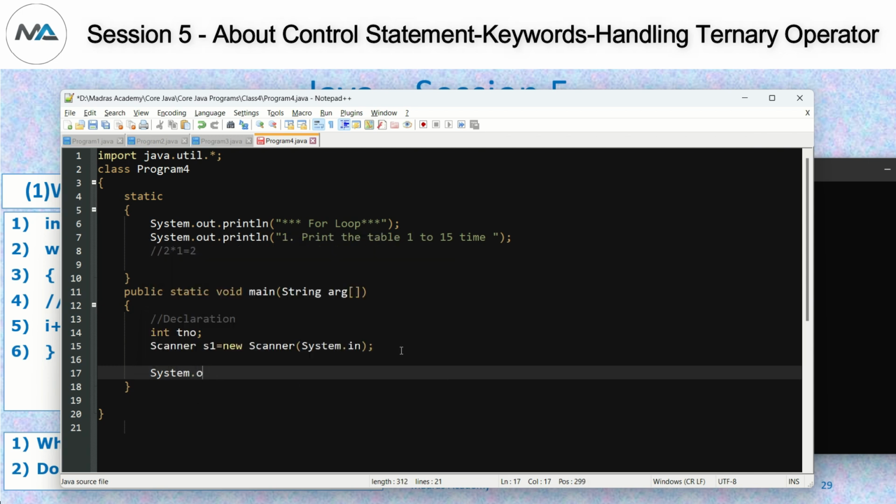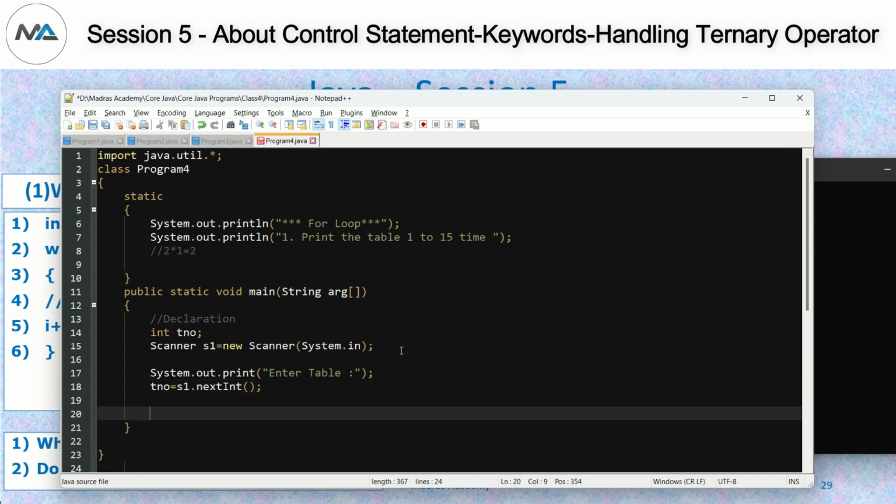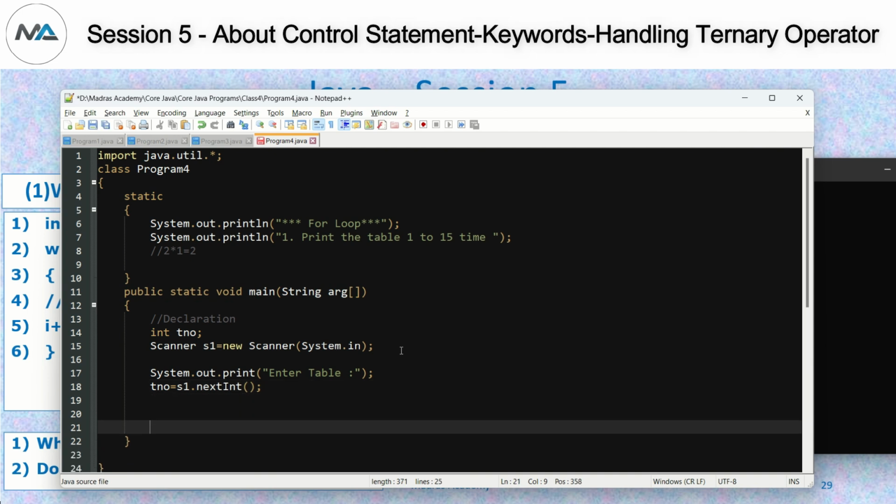What table we need to print, whether it is the second table or fifth table or ninth table or 10th table, we need to get the value from the user, right? So for that, tno equal to s1.nextInt. Like this we can write it.